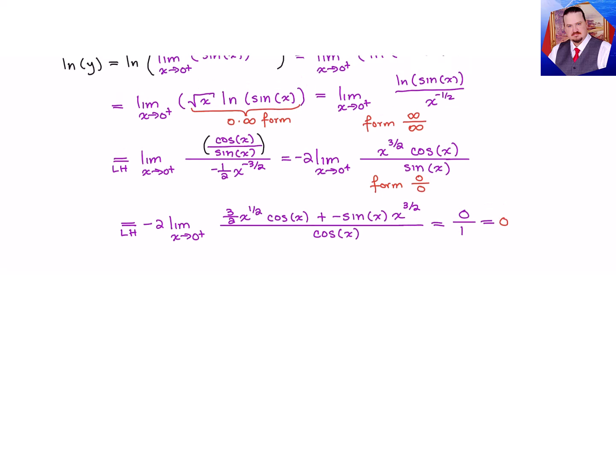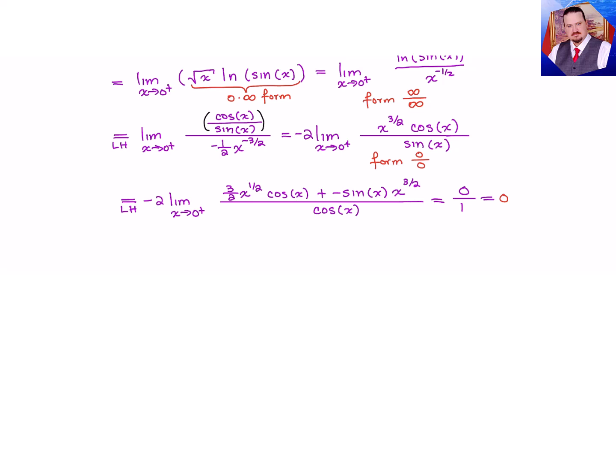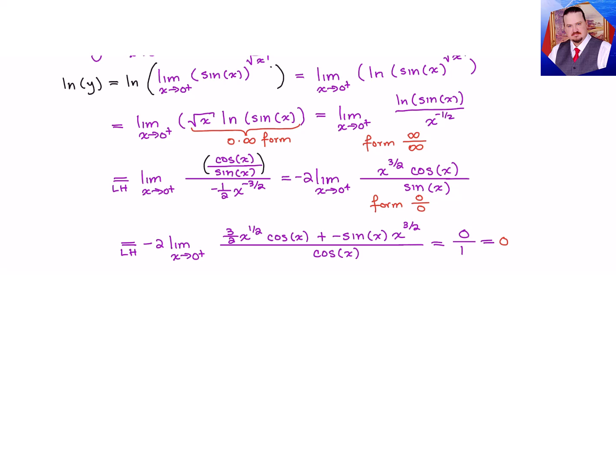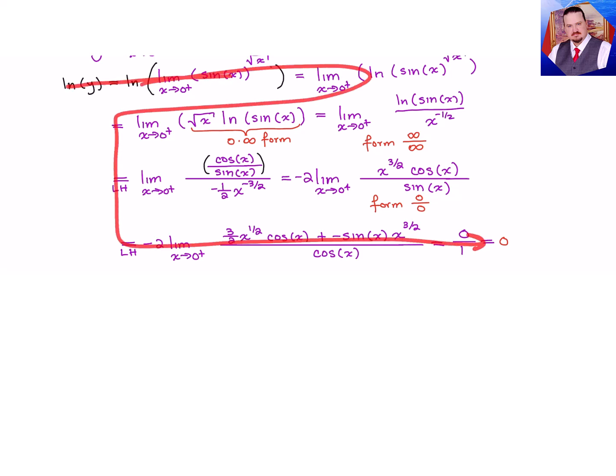Now, let's read what we have very carefully. So what is our answer? Now, it's not y. We're looking for y. We don't have that. So let's see what we've got. We're 2 steps away. So thus, we've shown the natural log of y is equal to 0. That's just recopying all of this. If you read it, the natural log of y is equal to what? 0, which is what I have here.